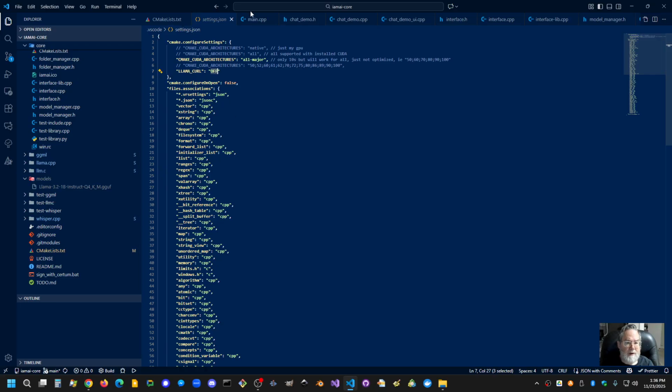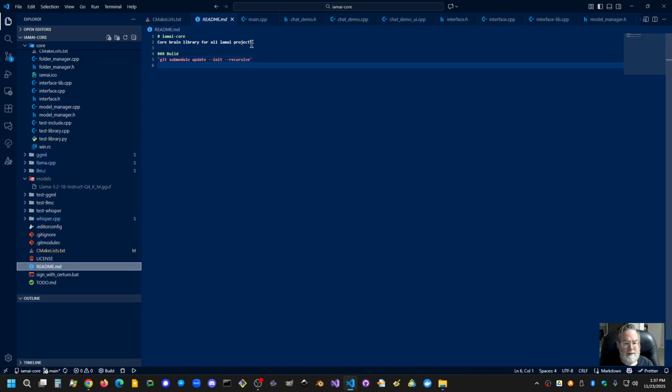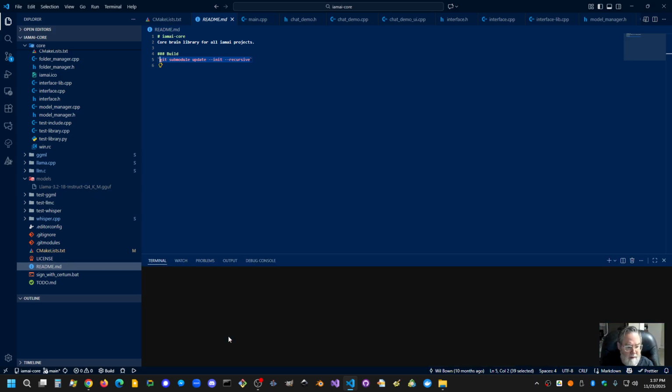Anyway, okay, so I'm going to actually go through and update the submodules. Oh, yeah. So when you get it, the next thing you've got to do is run this command. What this does is it gets the submodules. So git submodule update, and you'd run that on your command line right here, just like that, inside the iamai-core folder, which you already are when you open the terminal, which is control tilde here on my Mac, on my PC, Windows.